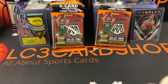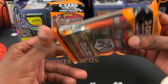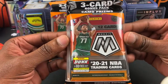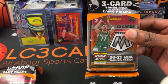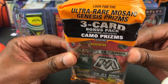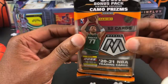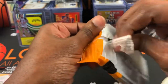All right, so let's get started. I got two cello packs of this stuff right here. You get three pinks and some other stuff. It says three-card bonus pack featuring exclusive camel prisms, ultra red Mosaic genesis — so there's a chance of getting the genesis out of this. That would be lovely.